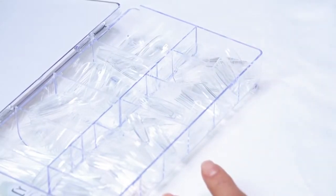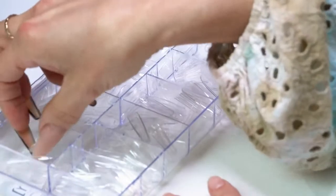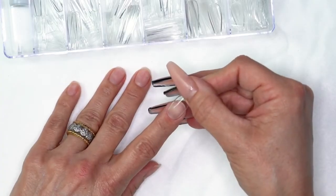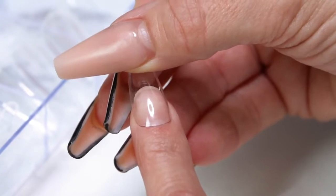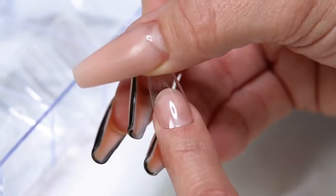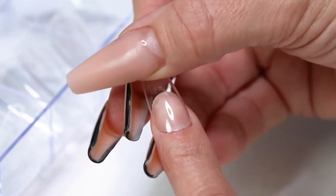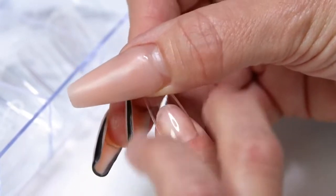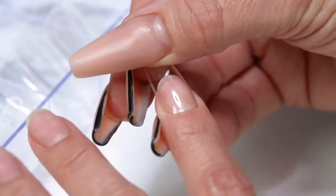Okay, so I'm gonna do the pointer. I think this one, the 3, will be a little too big, but we're gonna try it. And if you look, I'm barely putting any pressure down, and you don't want to have to put pressure down, and I'll show you that when we do a tip that's too small. But I'm barely putting any pressure down, and when I put glue on, I am gonna have to apply a little pressure so I can feel right away that it's overlapping onto my sidewalls, which would tell me that it's too big.